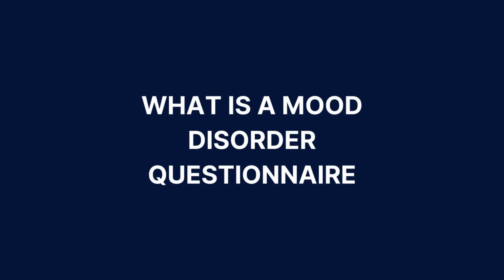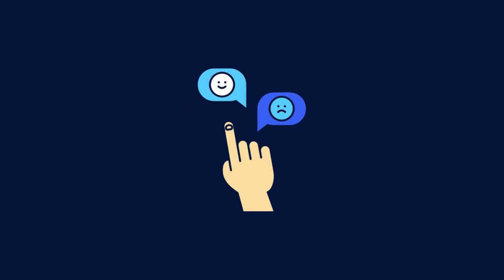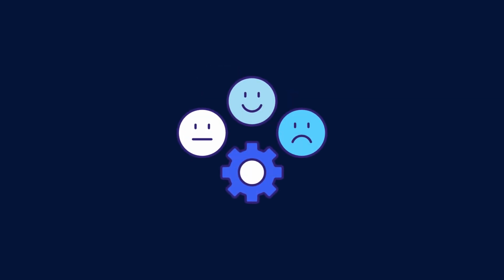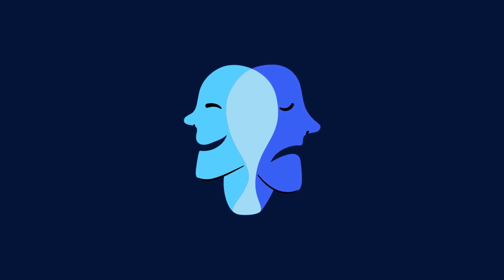What is a mood disorder questionnaire? Mood disorders are a type of mental health condition that significantly impact emotional states. Depending on their severity, they can negatively affect other aspects of a person's life, including their relationships, as well as their activities of daily living. An example of a mood disorder would be bipolar disorder.